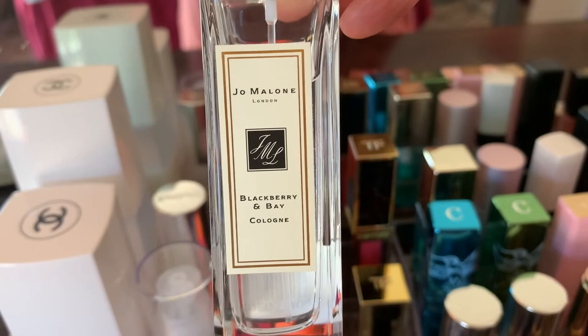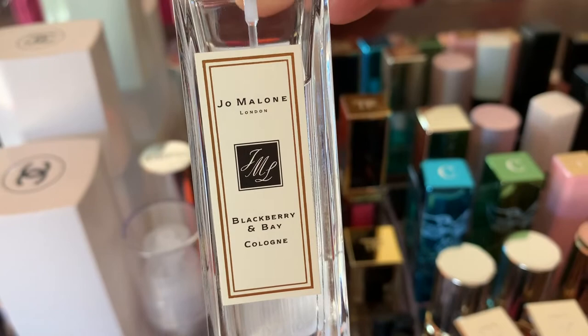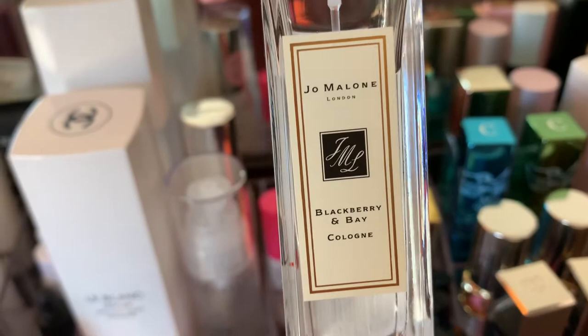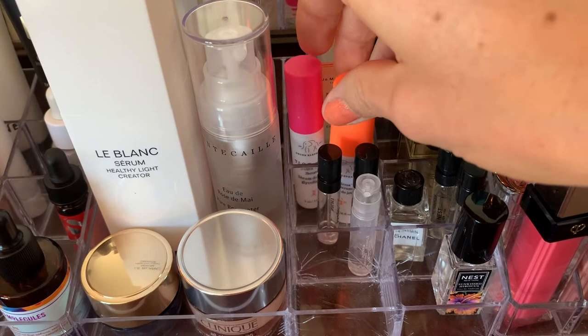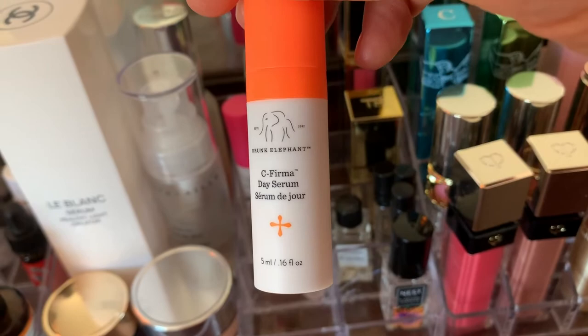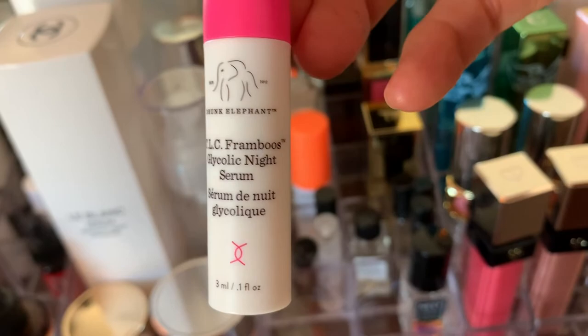Here's Blackberry and Bay — I like this one. I got it when we went to Nordstrom's, and goodbye Nordstrom's — they're closing in our area, very sad. These are just samples from Drunk Elephant: there's a vitamin C and then a glycolic acid one. I haven't used the glycolic yet — I'm a little scared because I'm afraid it'll be too strong, but I'll try it. I probably won't buy it though.